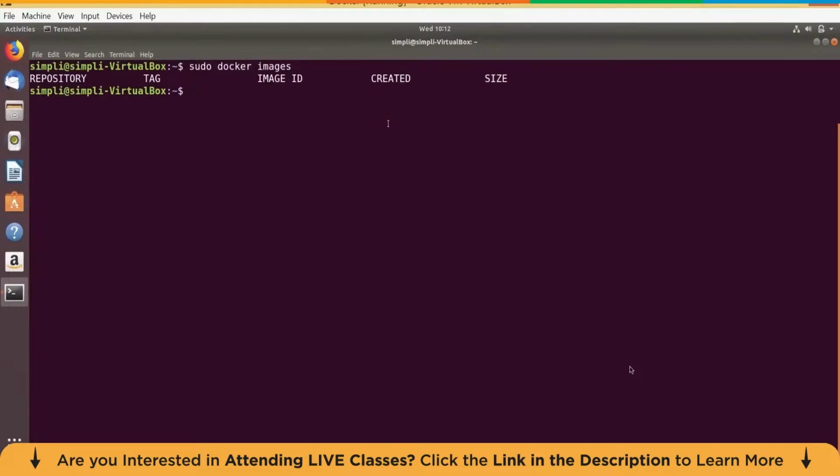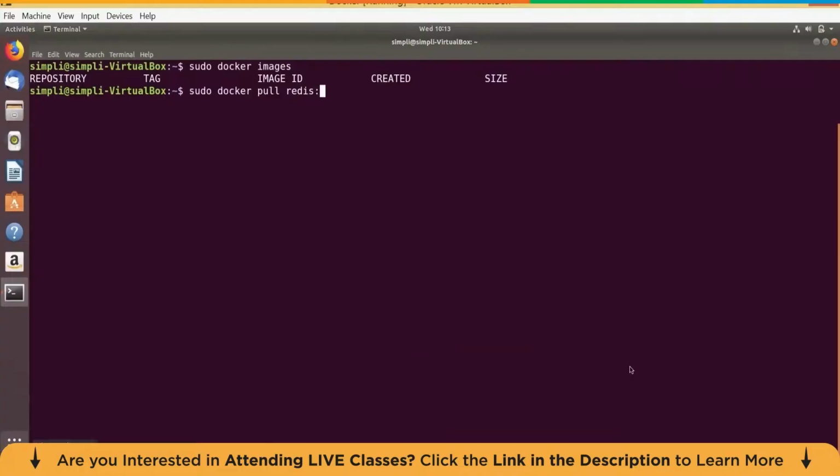There are two ways you can create an image for your Docker environment. One is to get one from Docker Hub, and the other is to create your own image. Let's go ahead and get one from Docker Hub. The command line that we'd want to write is sudo docker pull redis colon, and after the colon we're going to write the name of the actual file that we're going to be connecting to from Docker.